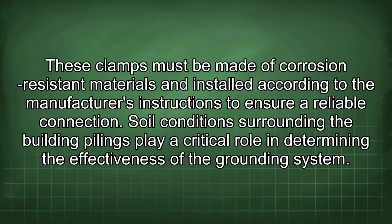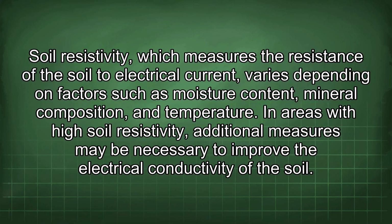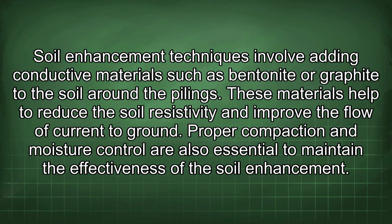Soil conditions surrounding the building pilings play a critical role in determining the effectiveness of the grounding system. Soil resistivity, which measures the resistance of the soil to electrical current, varies depending on factors such as moisture content, mineral composition, and temperature. In areas with high soil resistivity, additional measures may be necessary to improve the electrical conductivity of the soil. Soil enhancement techniques involve adding conductive materials such as bentonite or graphite to the soil around the pilings.